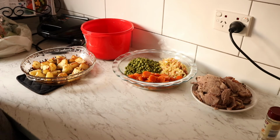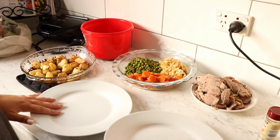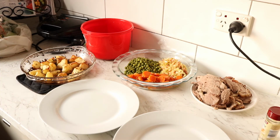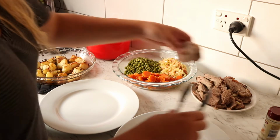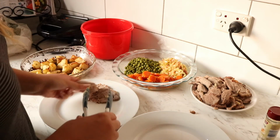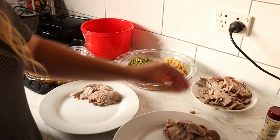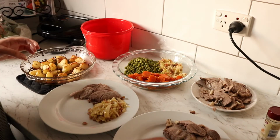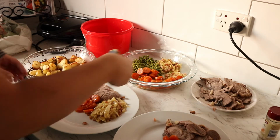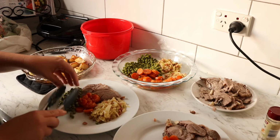Time to serve dinner. So like I said, this is pretty much for dinner tonight, and I wanted some leftovers for lunch tomorrow. So I'm going to start with a few nice pieces of, I touched the glass, that's hot. A few nice slices of meat. Peas. I love, love, love just your normal basic peas.